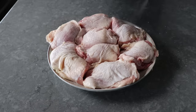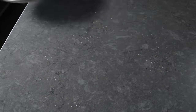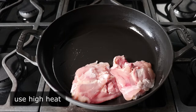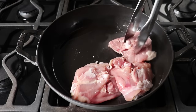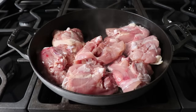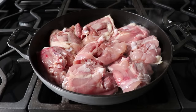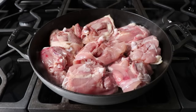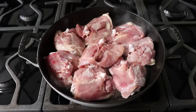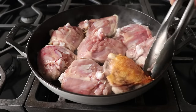Once those are generously seasoned, we'll head to the stove and sear these on high heat in a heavy-duty pan with about a tablespoon of olive oil, starting with the skin side down. We're after some beautiful golden brownness, which will take maybe four or five minutes, but we cannot go by time — you have to go by what you're seeing and feeling. The chicken releases from the bottom of the pan when it's ready. And by the way, the idea for combining the orange duck with the caraway from the Bohemian style came from Andrew Zimmern.